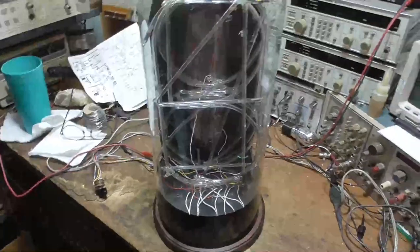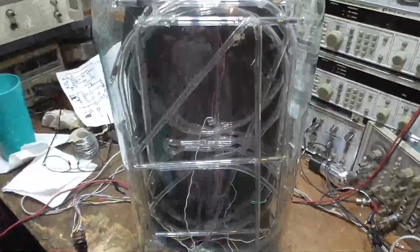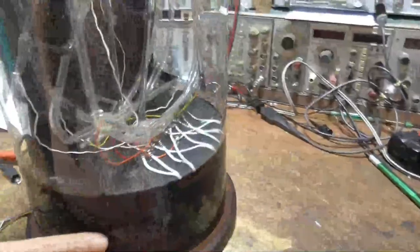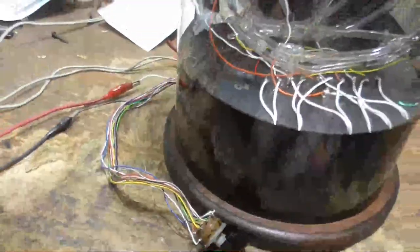Well, there it is. The humongous Nixie. I mean to say, look at the size of that sucker. I mean, it is definitely big. Oh my goodness gravy. Whew. We got our wires coming out the back. I got it hooked to a power supply now. Let me turn it on and we'll see what it looks like.